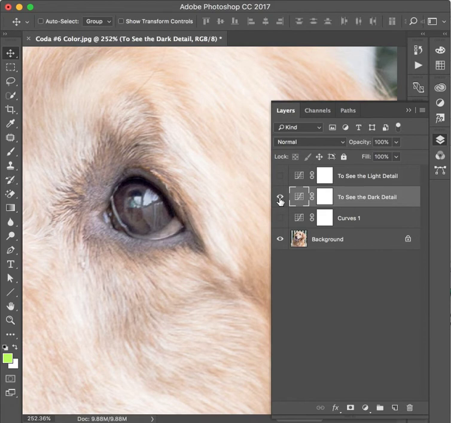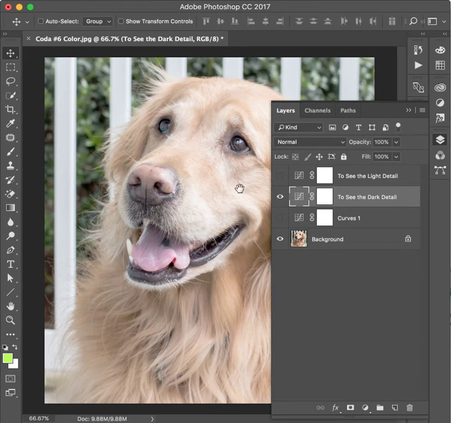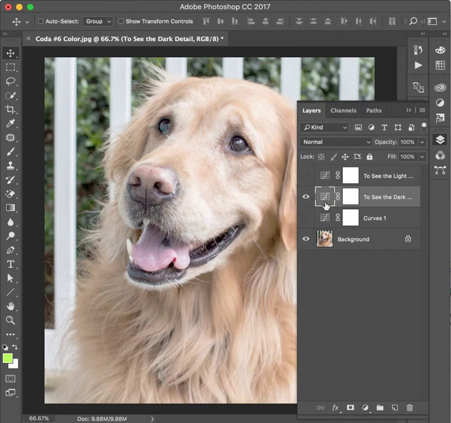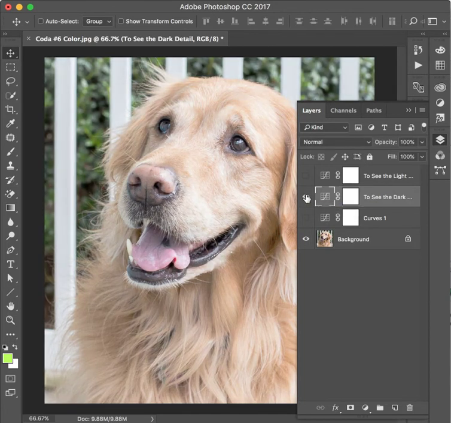Now to get to the question of how you decide what your curve should be, the answer is that it's going to vary per image, and you really need to pick a curve that is going to let you see the most range of value, as Darrel says. So basically, the most difference from dark to light in the dark areas. That's how you pick the curve for the light version of your image. And again, if we turn this off and on, you can see we're lightening up and seeing a lot of the detail here in the dark areas.